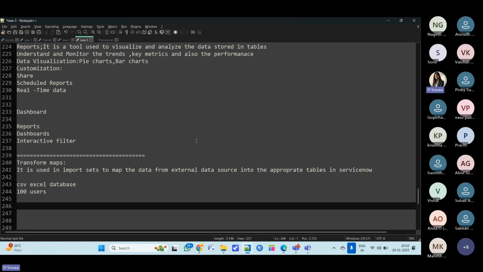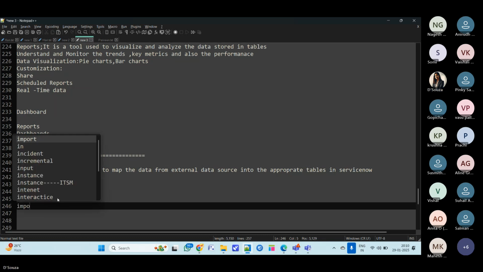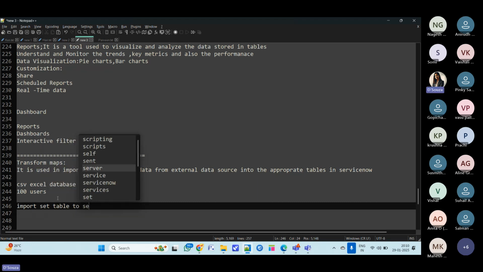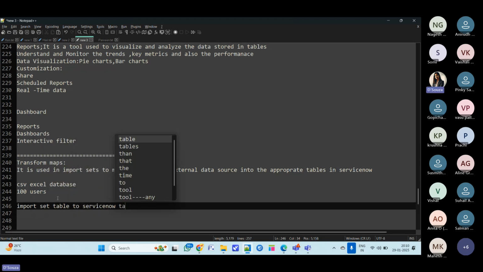So what it does is it helps us import the data from the import set table to the ServiceNow table.